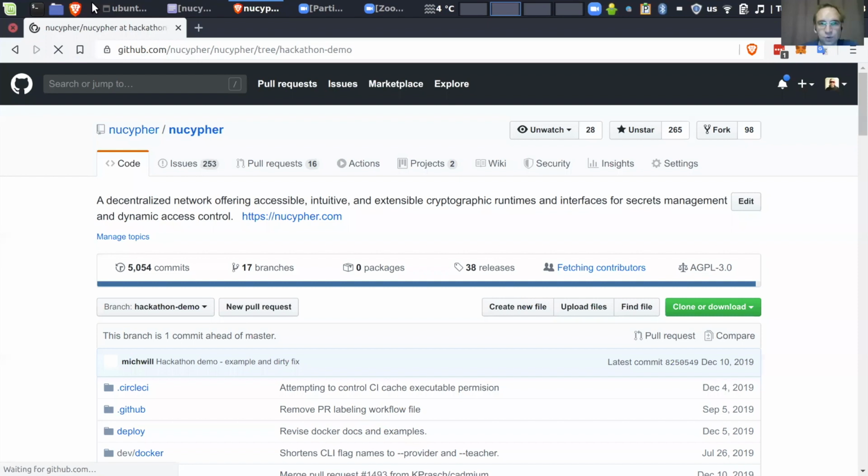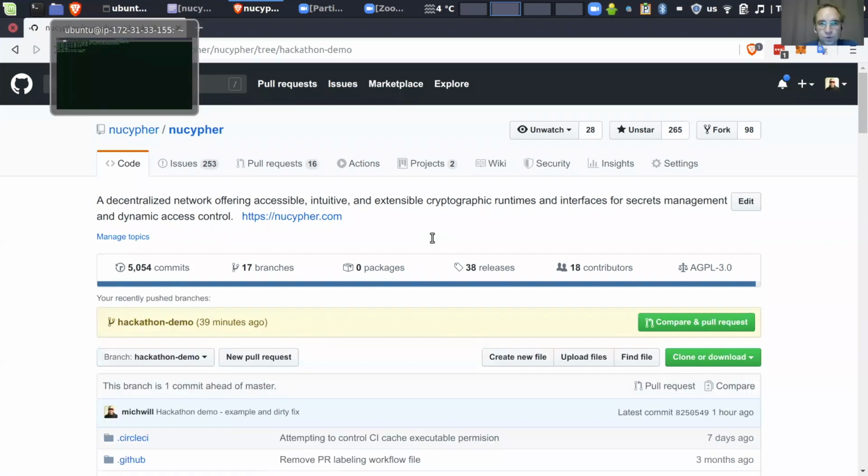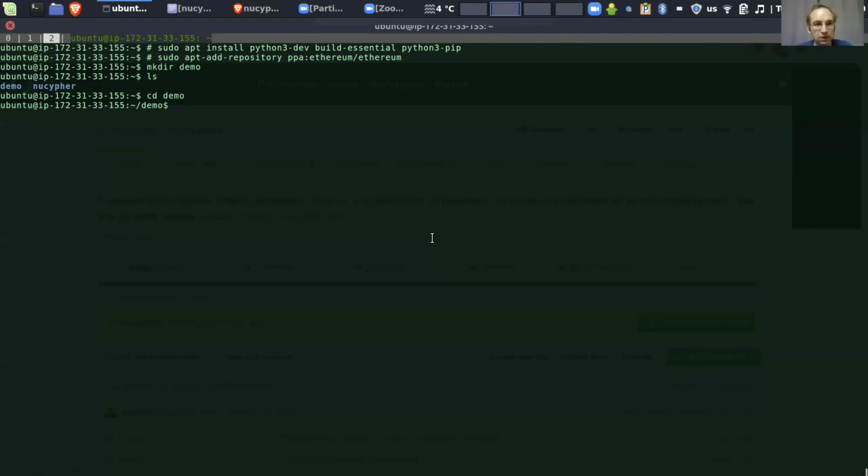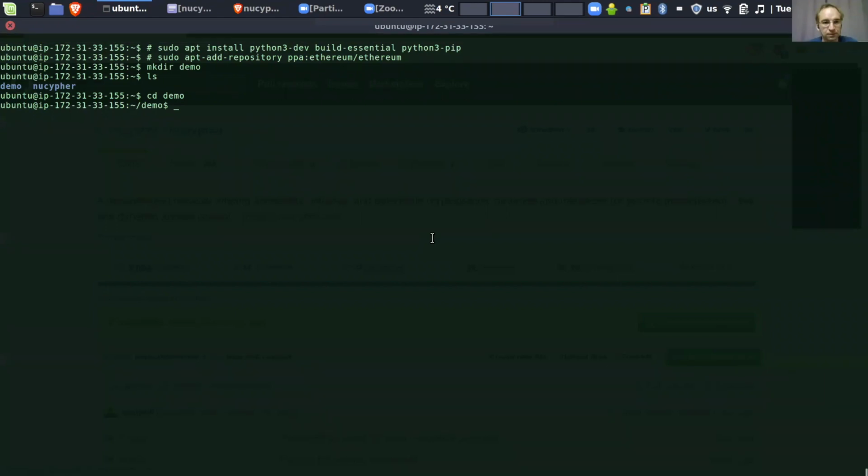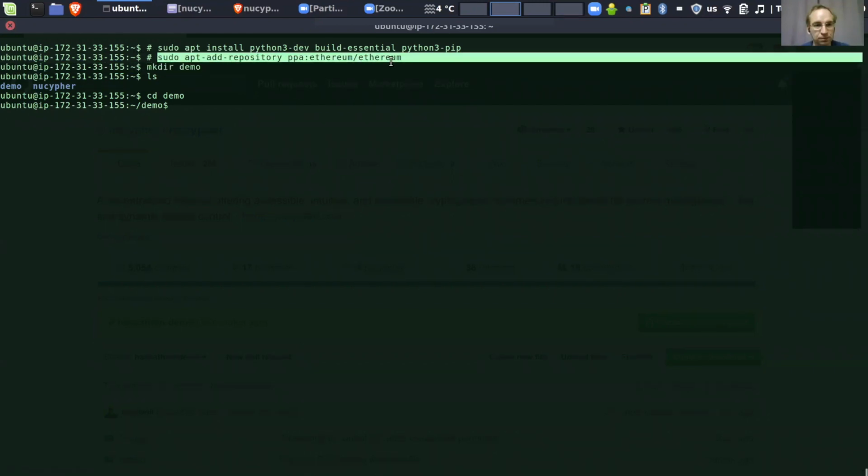Okay. Let's say you've got some machine where you've got nothing special. First of all, you will need to have an Ethereum client, and if you use a Debian-based distro or let's say Ubuntu, you can use the Ethereum PPA.